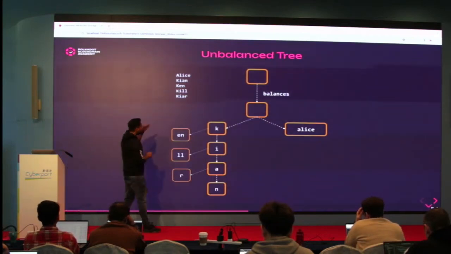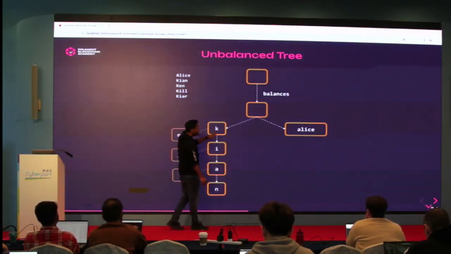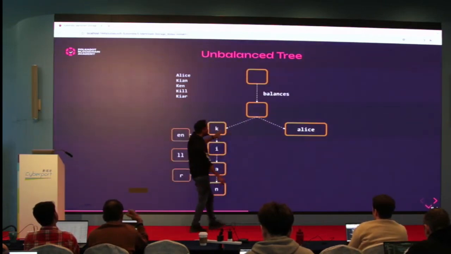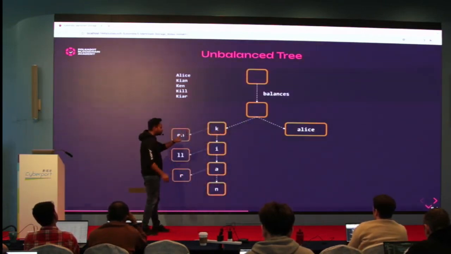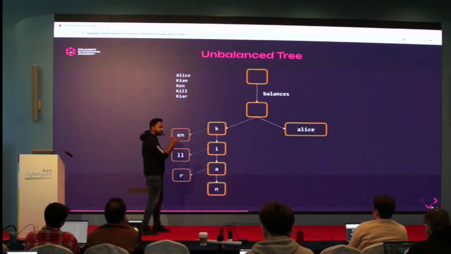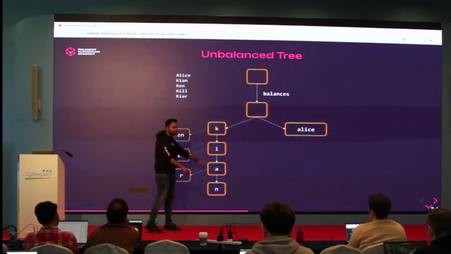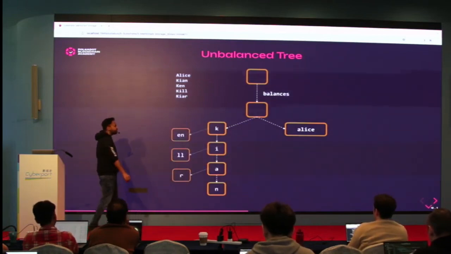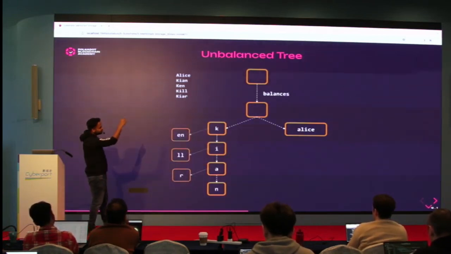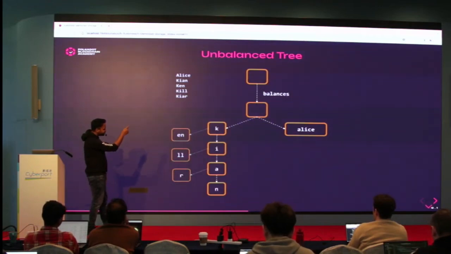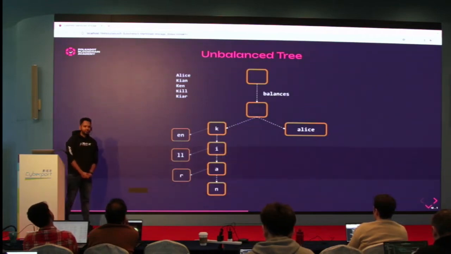Okay, we talked about how you have to traverse the trie. There could be a situation where one side of the tree could be unbalanced. Imagine you have a structure like this, and if you have to query balances underscore ls, it's like 2 hops. And for getting balance of Kian, you will have 6 hops, right? Do you think it's a good thing?